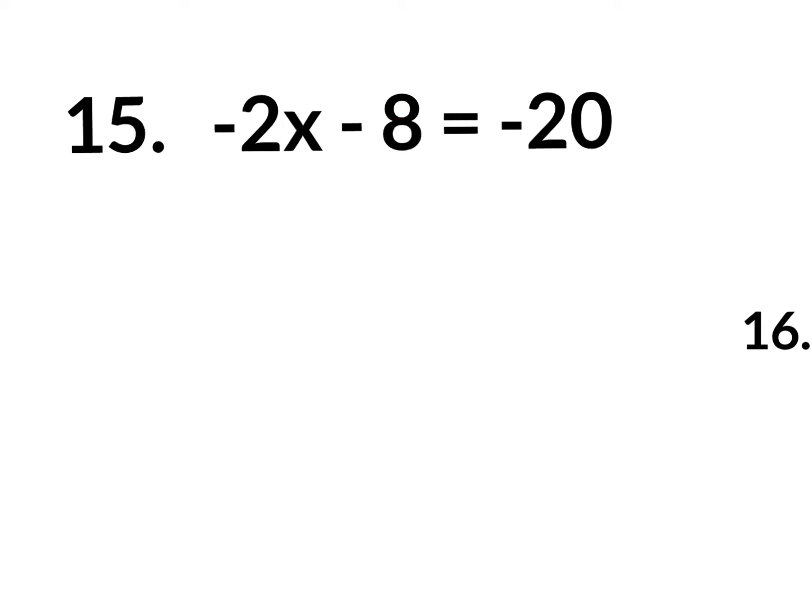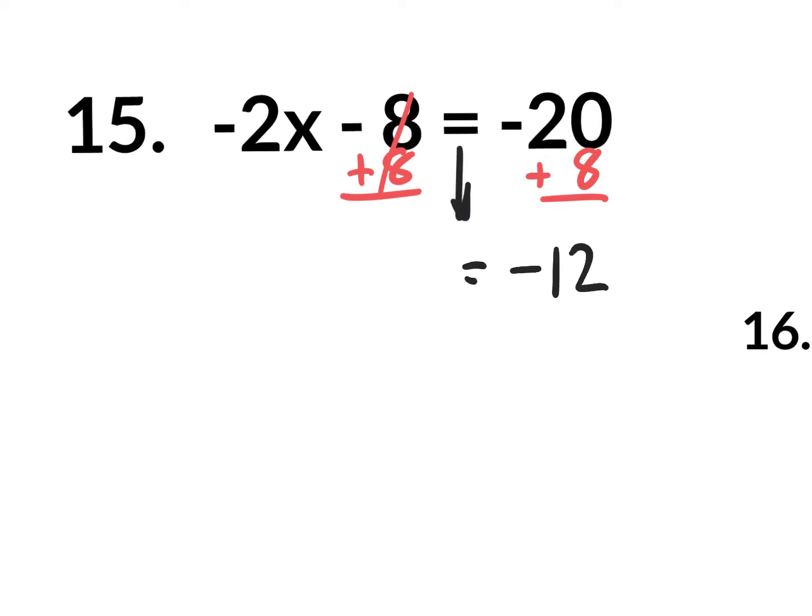How do I get rid of a minus 8? I'm going to do the opposite of minus 8, which is plus 8. That cancels out. What I do to one side, I do to the other side. Maybe I shouldn't say cancels out. That equals 0. It disappears, right? And over here, negative 20 plus 8. If you owe $20 and you have $8, you can't completely pay them off, but you could pay the $8 and you could still say that you owe them $12, right?